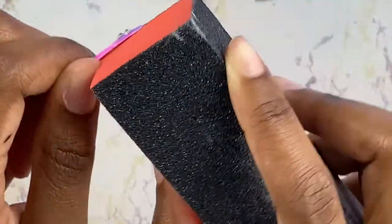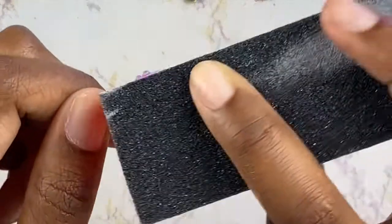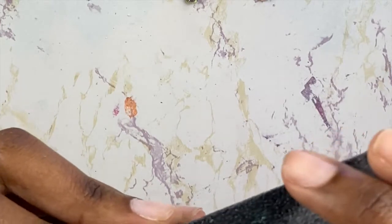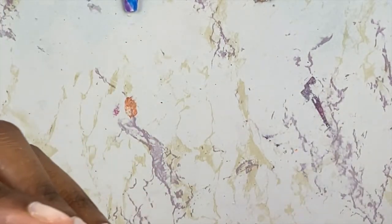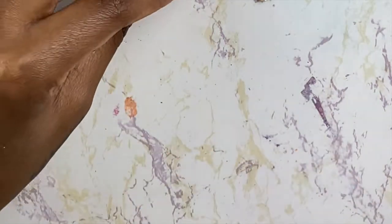Because I don't have an e-file to buff the inside of the nail a little bit, I just go ahead and use the corners of my buffing block to get as much as I can. It won't get a whole lot, but it'll do a little something, and a little is better than none. So just try to buff as much of the inside of the nail as you can. If not, don't worry about it. It'll still adhere properly.